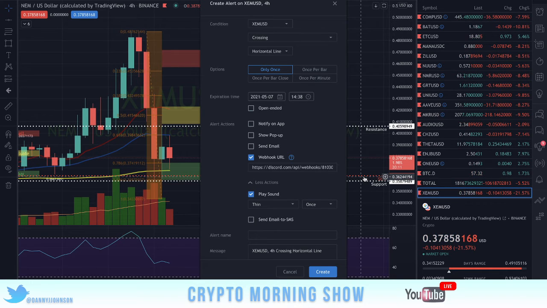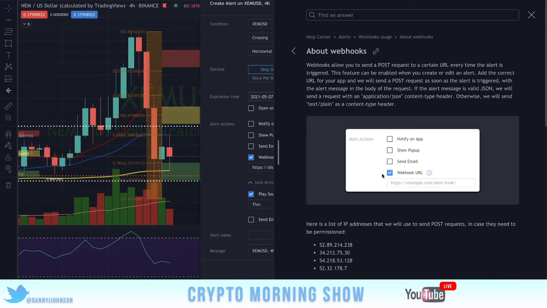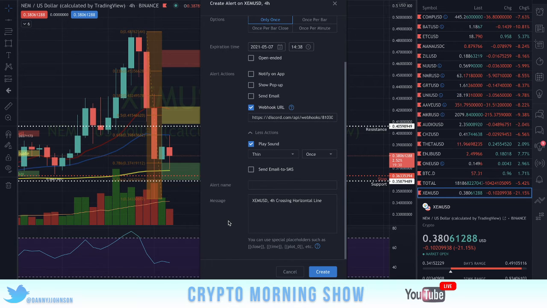You need to go into your exchange, whichever app you're using, and close the trade. As you can also see, I have a webhook URL here to my Discord, and as a paid subscriber you would get alerts on my alerts. Then you can click this question mark here and it'll tell you how to do all webhooks and all that stuff. You can use Slack, Discord, all kinds of APIs that you can make this thing, and you can play a sound. You can choose that, etc.